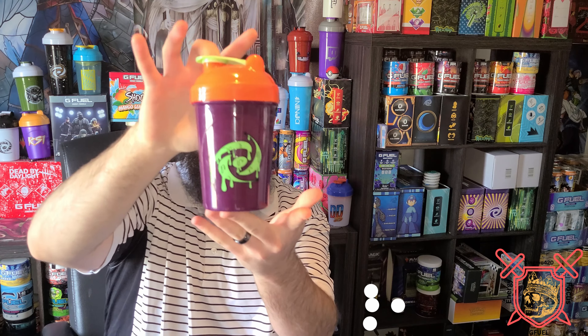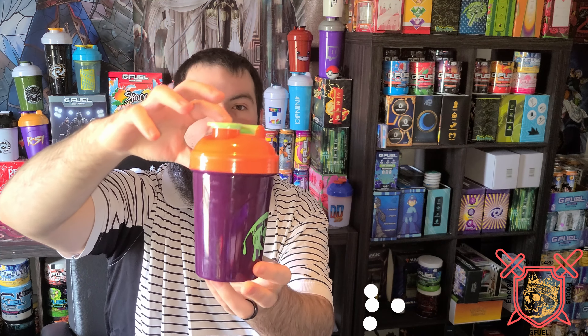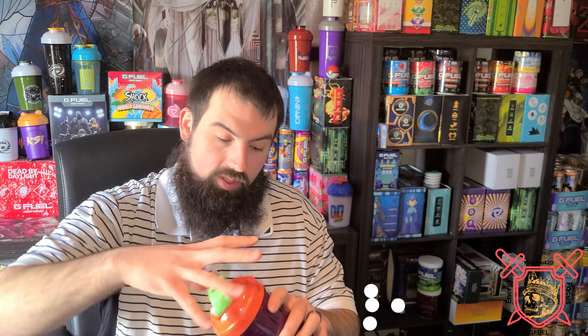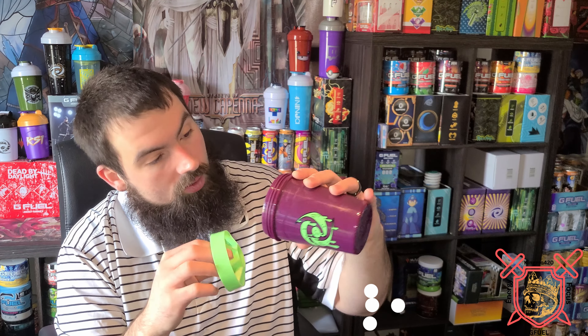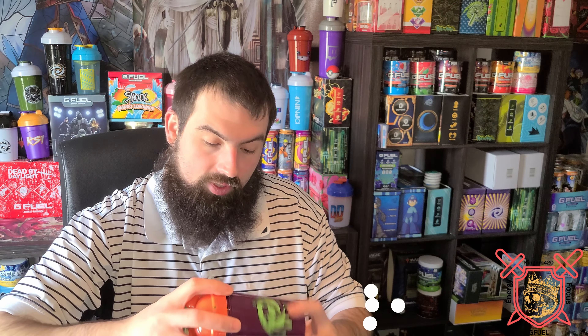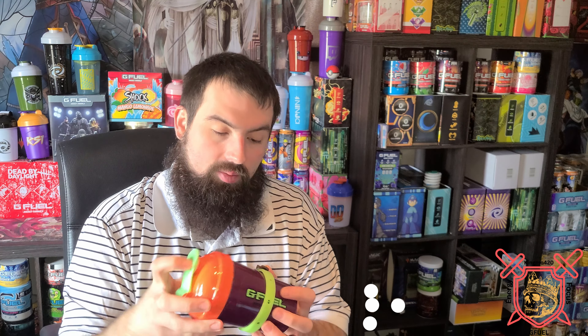Let's take a look at this cup — I really like it. This was around Halloween time so it's got that Halloween vibe, the ooziness. I think the cup was unused too. Yeah, the cup definitely feels unused — the top of the lid, the insides. Yeah baby, that looks beautiful. I really like that cup, it definitely brings me back to the Halloween ones. I got a couple little ones but never got the big ones. And there's our little doodle that goes on the cup too.